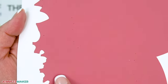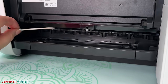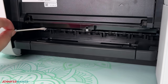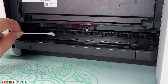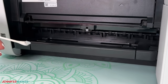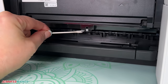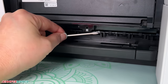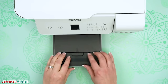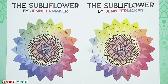Some issues aren't as easy to spot until you've transferred the design, like these little dark spots. These spots usually mean that there's some ink on the rollers. The printer's rollers are easy to clean though — just use a cotton swab lightly coated in rubbing alcohol on the rollers to clean them. Sometimes there may be a little air in the lines causing trouble, or the ink may not be settled into the tanks correctly. I've noticed this happens more often right after you've filled your tanks, so if you just set up your printer, this could be the culprit.